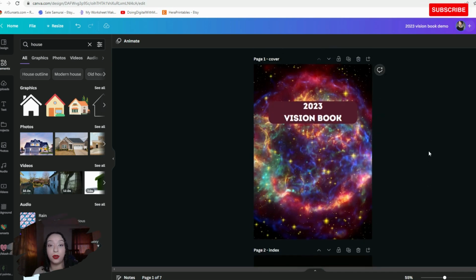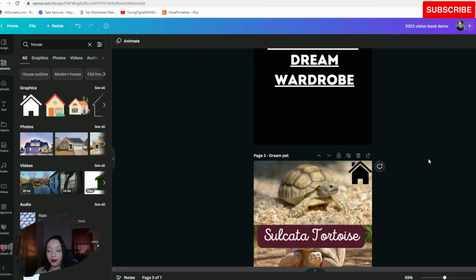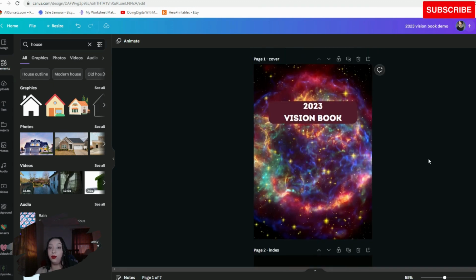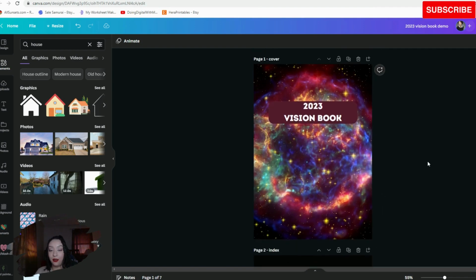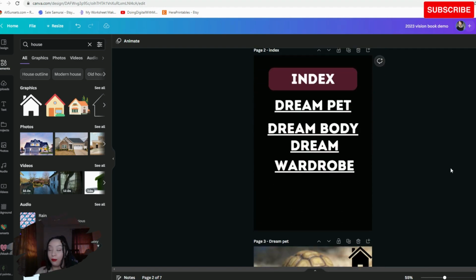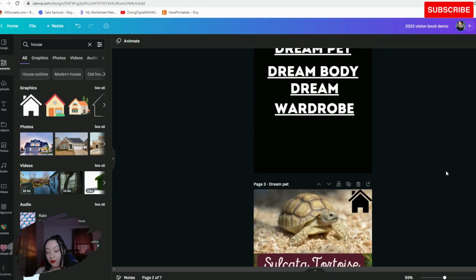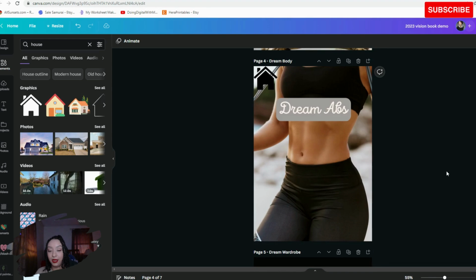Now, I know this tutorial was showing you how to make a vision book, but you can do this for a planner. Like, say you want to sell digital products on Etsy. Well, I just showed you how to make a digital product you can sell, even if it's not a vision book. Imagine if this was an ebook or a recipe book or something like that. A planner, if you will. It could be anything. The sky's the limit.